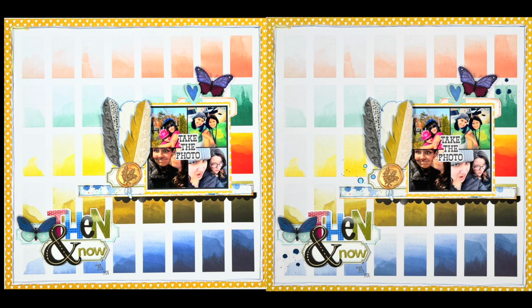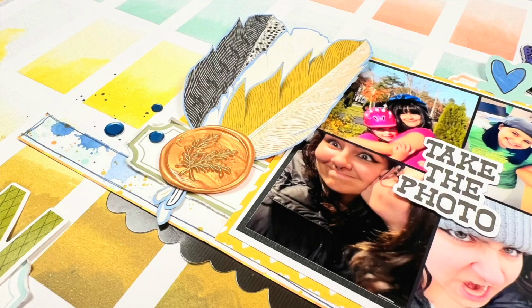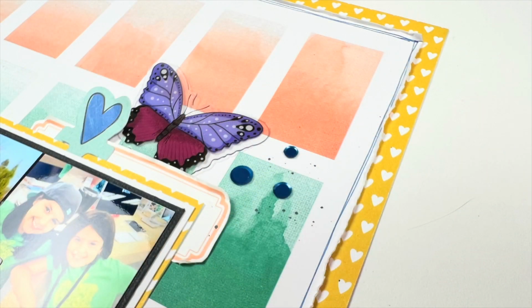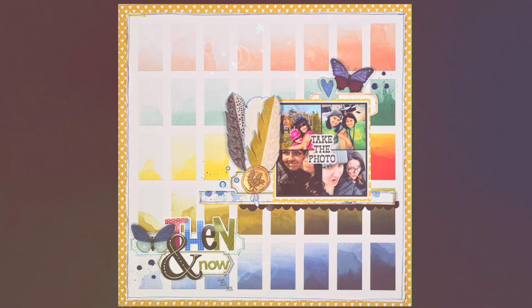And now look at these photos. I added some little confetti pieces. You can see them there. And also some very, very fine black splatter. And I added them in the 3 places where the diagonal is repeated with the labels. So each place where there's a label and an embellishment, there is a little cluster of confetti pieces and also some little splatter, which I did with a fan brush.